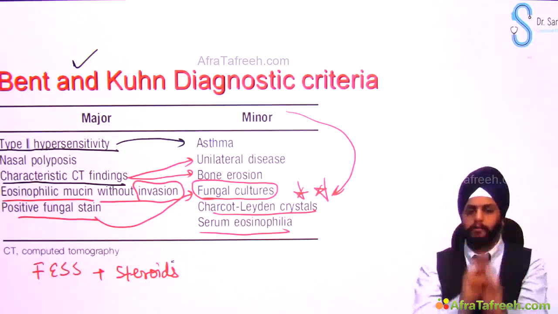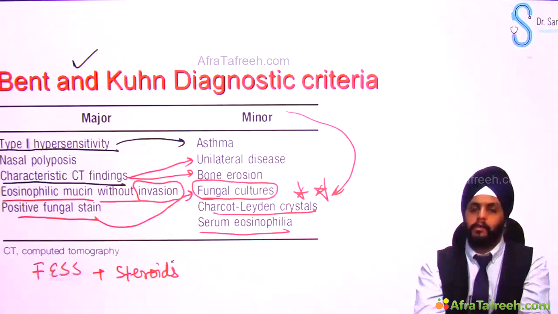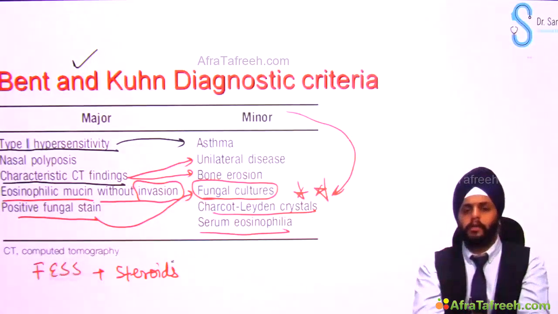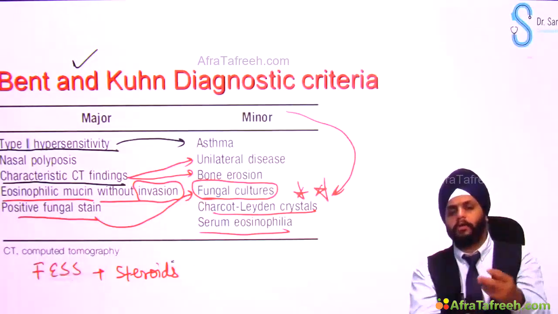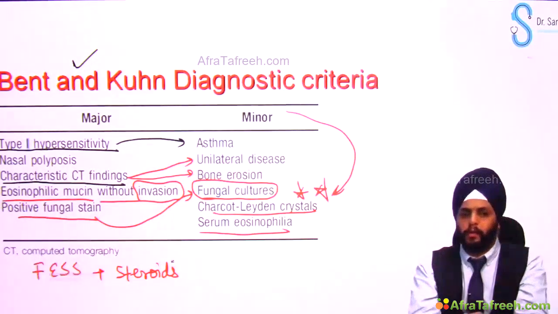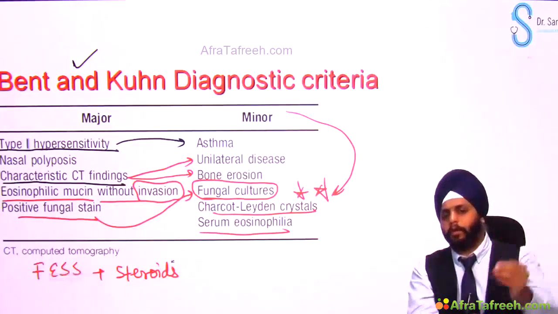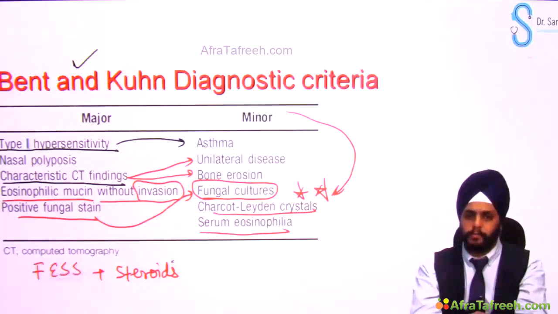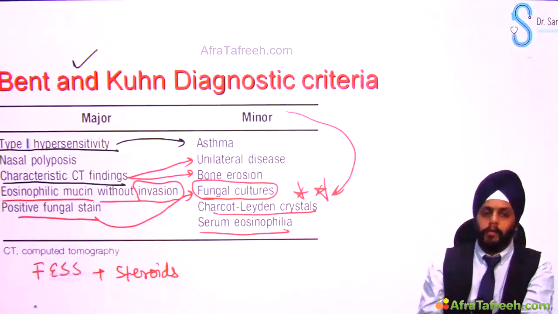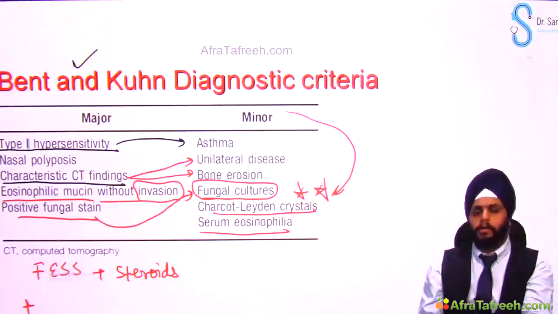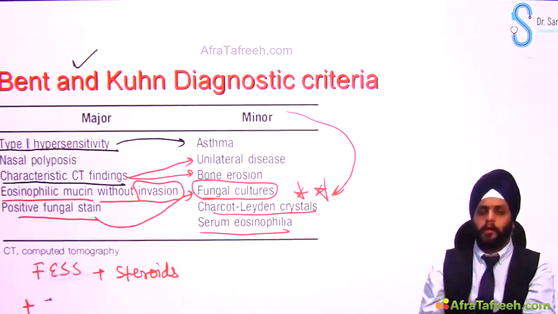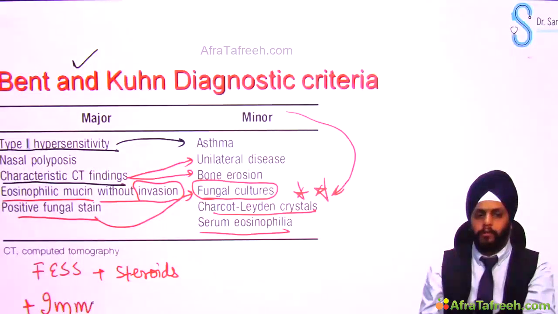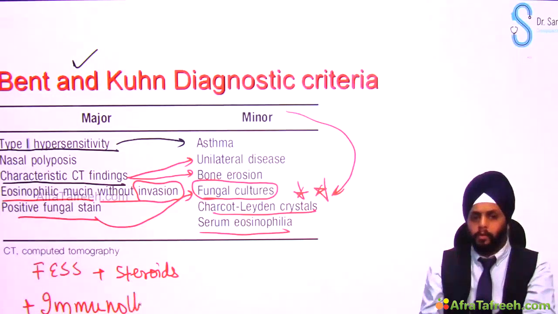Decrease the allergy. So how can you decrease the allergy? You can decrease the allergy by giving steroids. These steroids are given as nasal steroids, but you can also give a short course of oral steroid over here to decrease the allergy. Now the patient is having a lot of allergic component for the fungus. You may also have to give this patient immunotherapy.